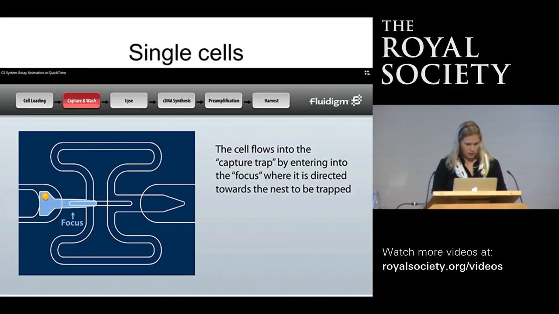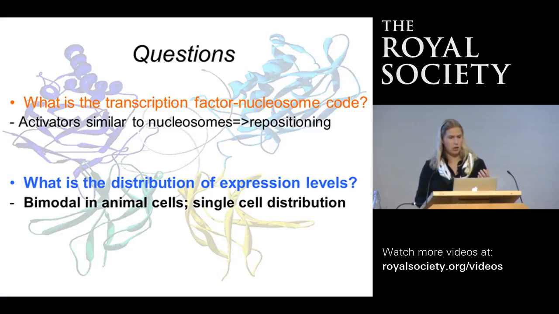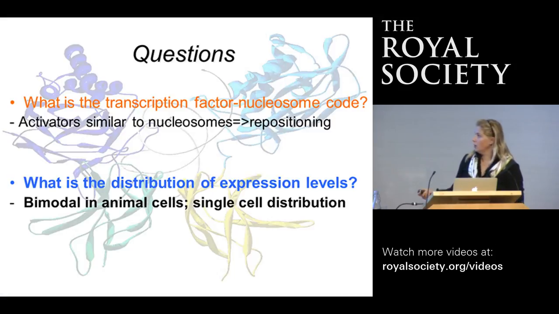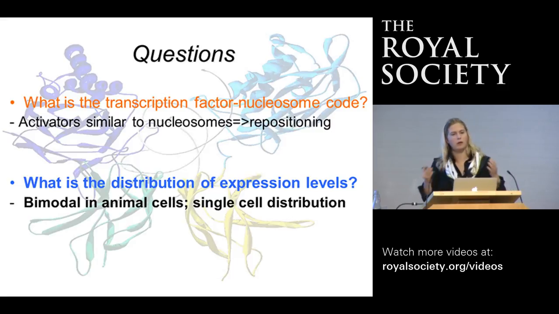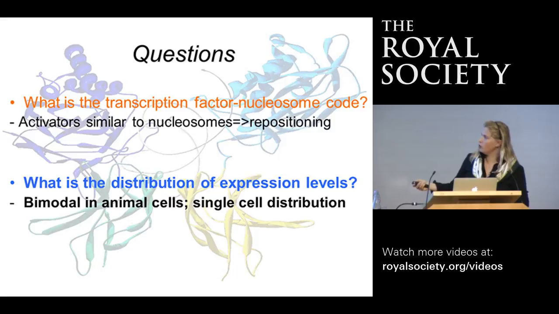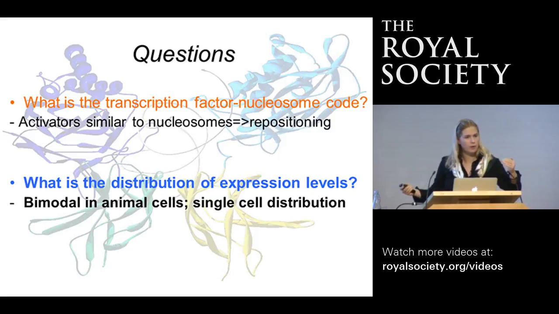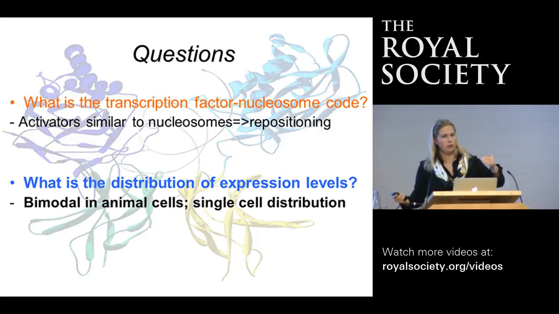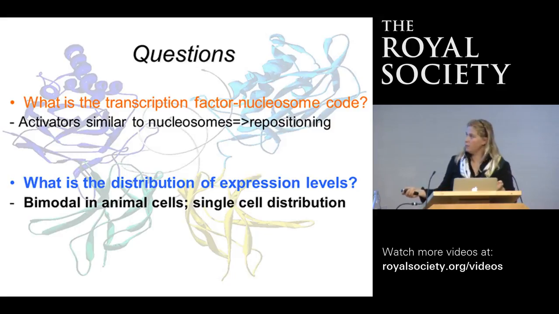In other words, that we can look at single cells and sequence the entire genomes of single cells. And for gene expression, as I showed you, this could reveal a whole new world because of this vast heterogeneity that we see in cells. So you can see subpopulations, we can see variations, different levels of variation in genes, and so on. So what I've told you about the RNA level, the patterns that we discover at the RNA level in genomes, is that we see a bimodal distribution of the gene expression levels in animal cells.